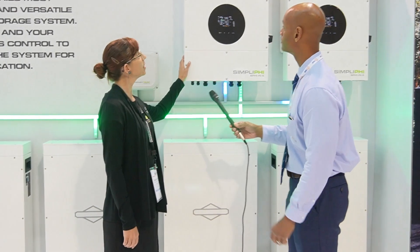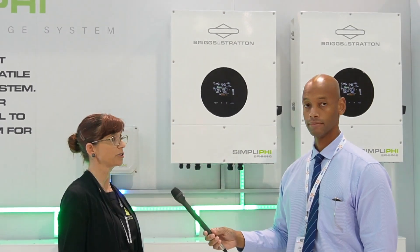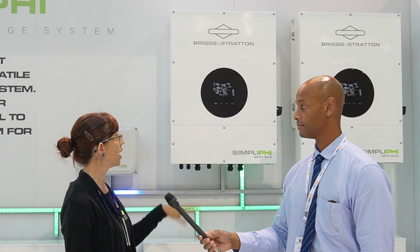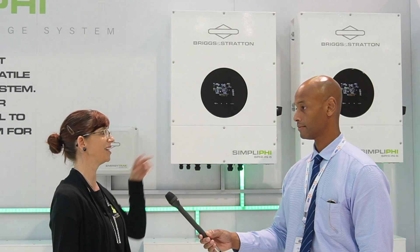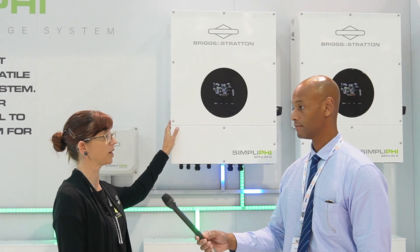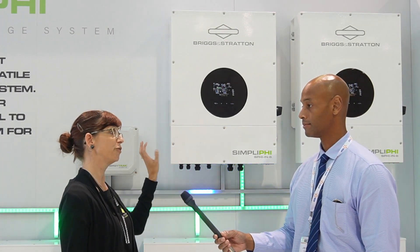What you're seeing up here is the new Simplify 6kW inverter. This is a hybrid inverter — it allows you to do both DC or AC coupling, so if you want to retrofit an existing system you can come in and put this inverter in. If you're doing a new install, you can pair up to 15kW of PV. There are dual MPPT inputs, each with the ability to connect two strings, so about 7.5kW per MPPT input. And we can parallel stack up to nine of these inverters, so that's 54kW.